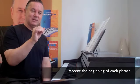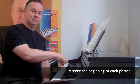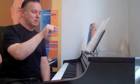You'll notice I've got accents written on the beginning of each phrase. This is typical of the style. So you get a little kick off that and then you come up for the rest of the phrase. And the next phrase. So you're building towards each accent with a crescendo, which is marked very clearly in the score.